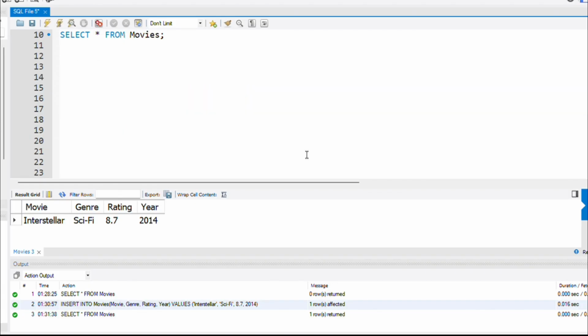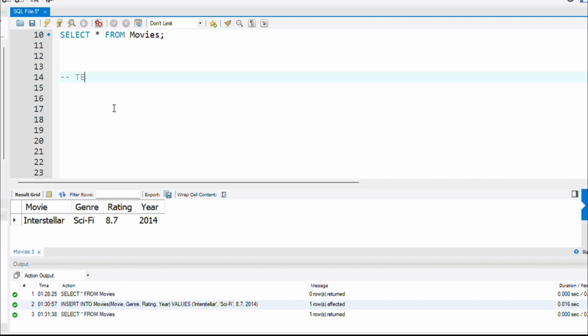Now you might have spotted something slightly weird here. Why did I put single quotes around Interstellar and Sci-Fi, but I just typed 8.7 and 2014 as plain numbers? So this goes right back to the data types we talked about in the last video.